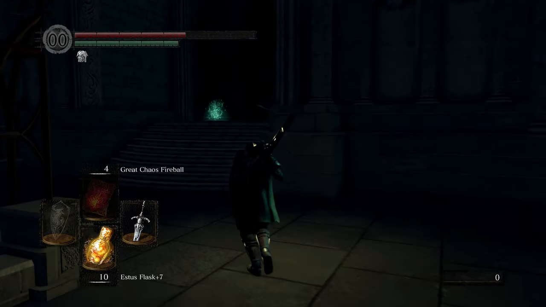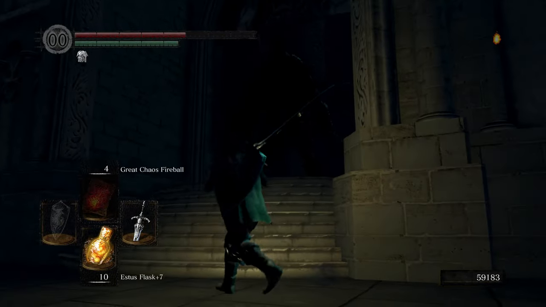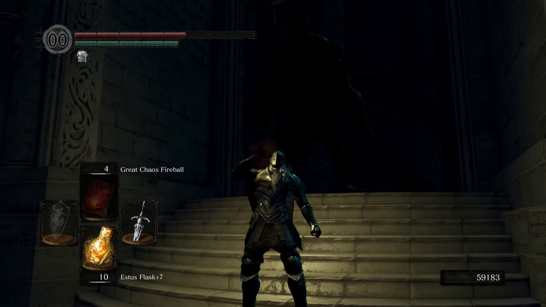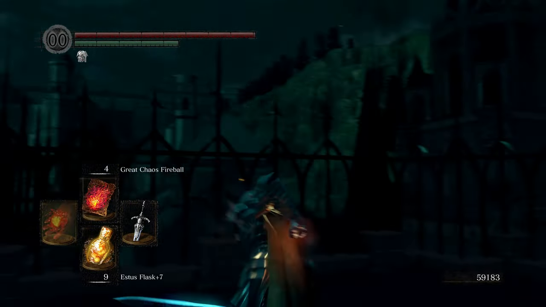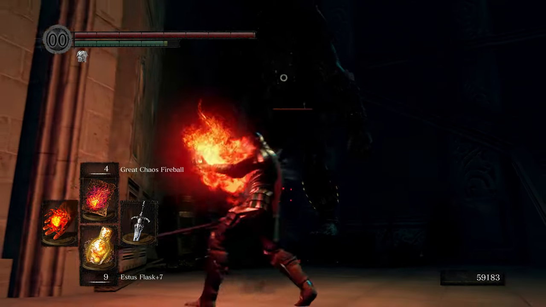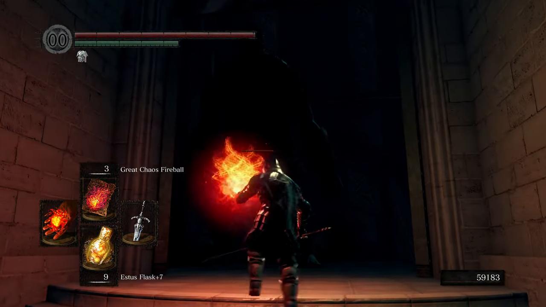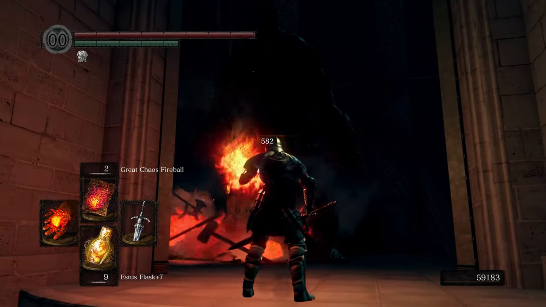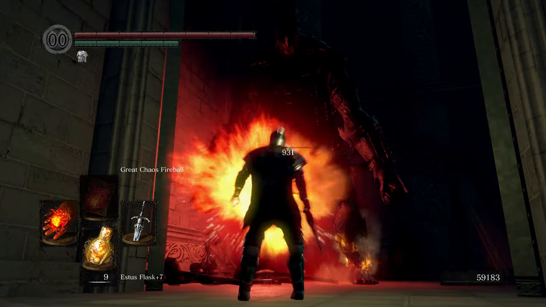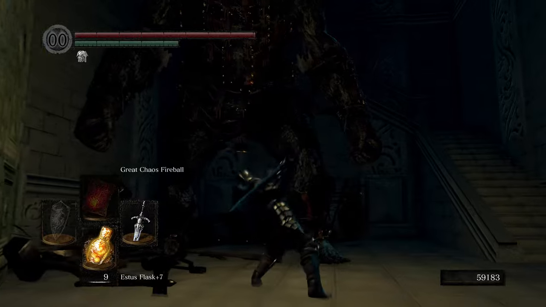And now we will finish the job. Let's get our souls as well, because we got quite a few. Ooh, it's very hard to see him. All right, let's heal. Let's maybe soften him up with a little chaos magic. That's the wrong button. So you don't even need to lock on. Okay, this is a little cheap, but still, I don't feel like dying again. Okay, now let's take him on.